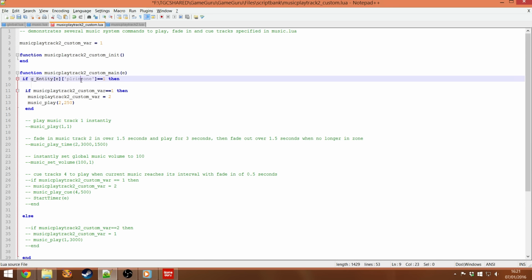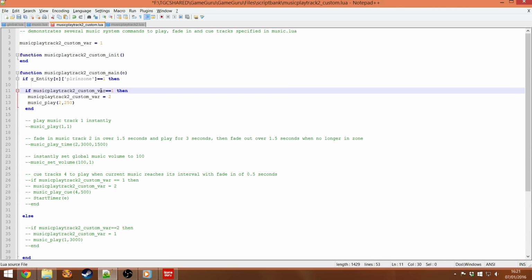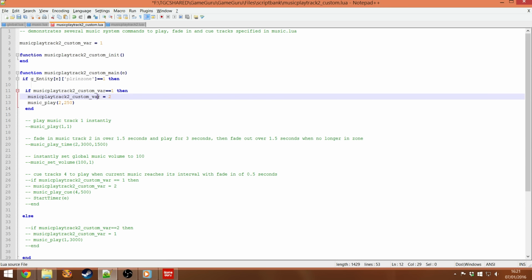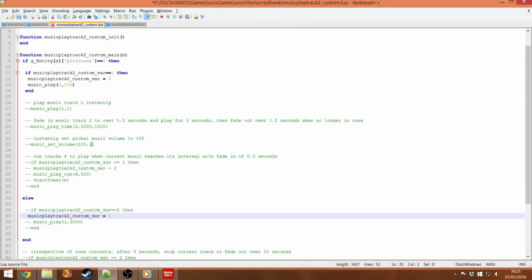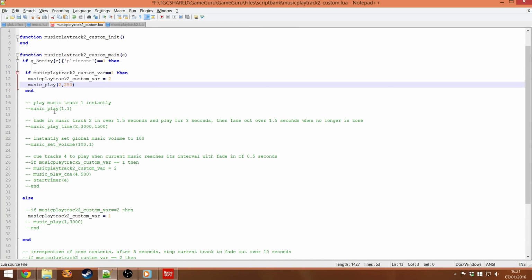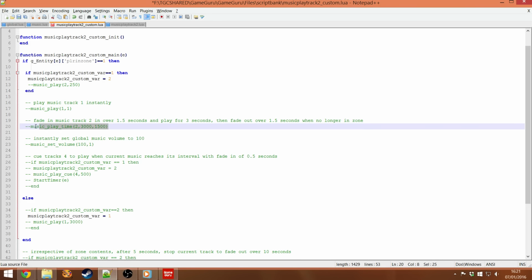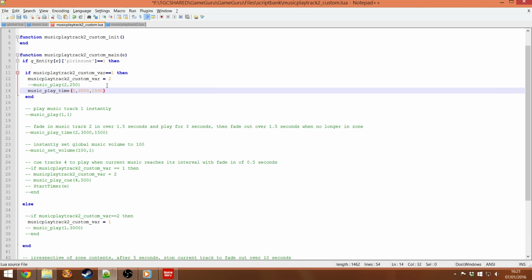So you've entered the zone, the variable is 1, you want to set it to 2, and when you leave, set that variable back to 1. So it only happens when you enter the building for the first time. We don't need that, we want something similar, which is this. Now I like cutting and pasting to make sure I get no typos sneaking in.